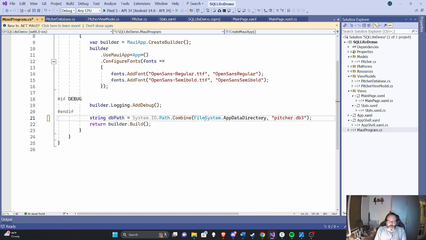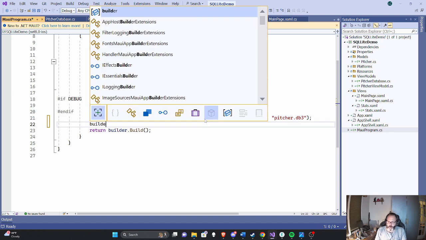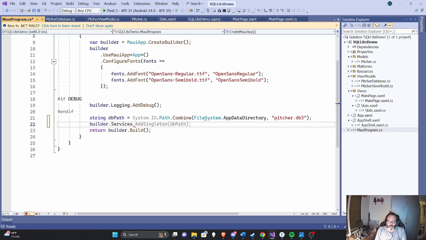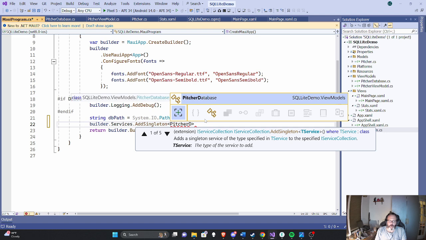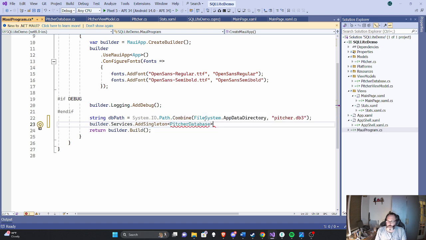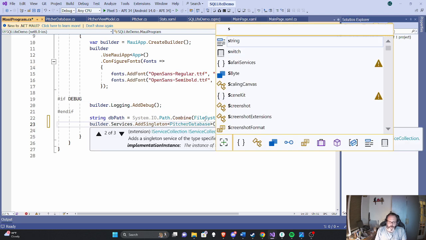So I've just created a database called picture.db3. So I'm going to add a singleton here. In this singleton, we'll call PictureDatabase. And so use a lambda.